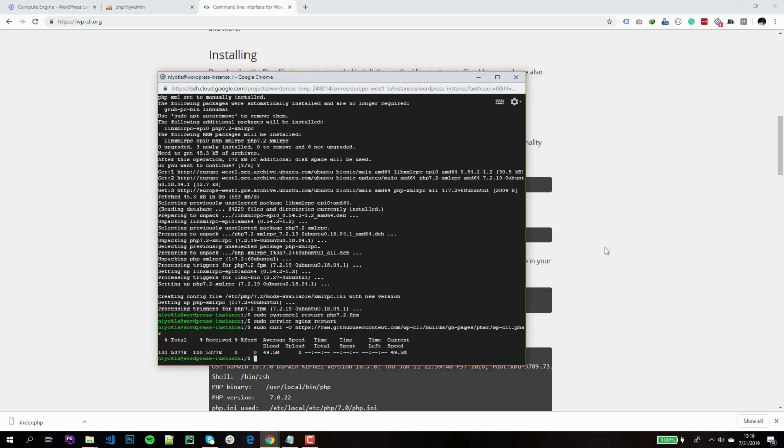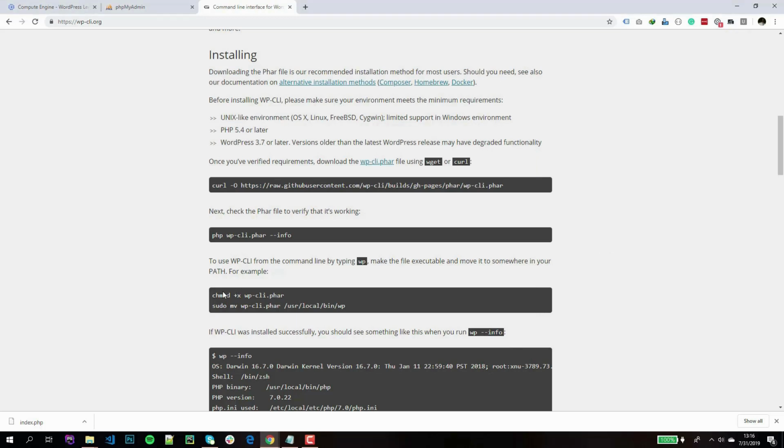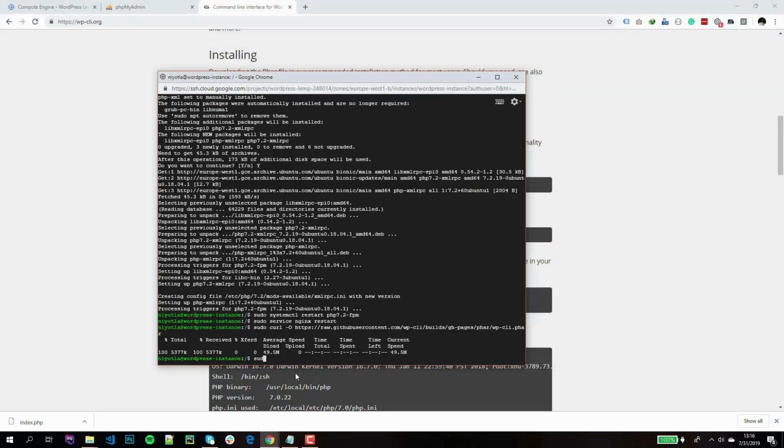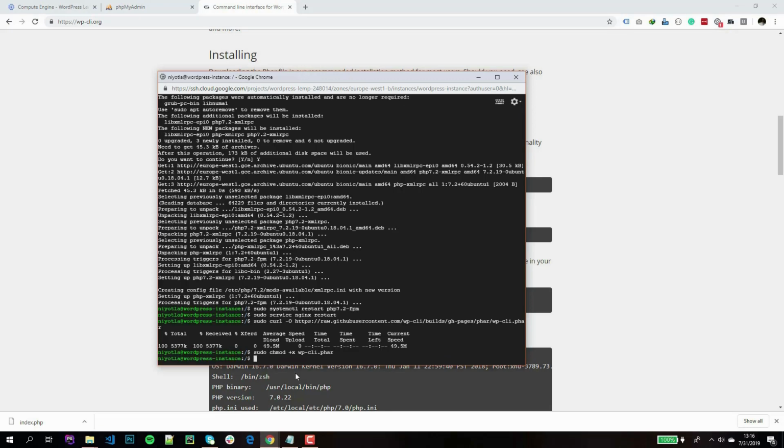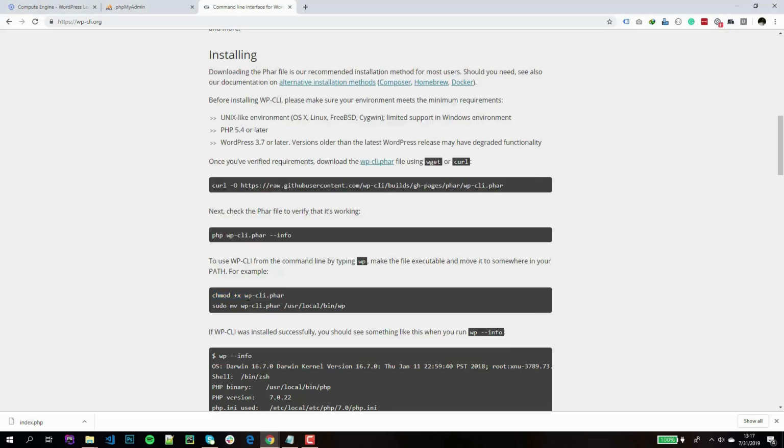Let me go back to the website. We'll copy this line and we'll move this to our bin directory so we can use the WP command.